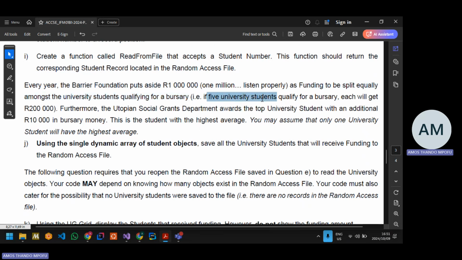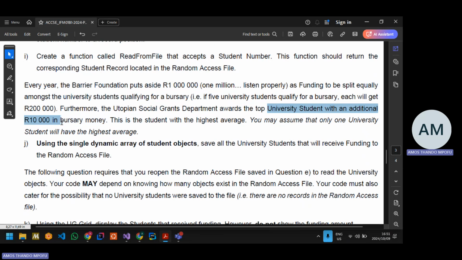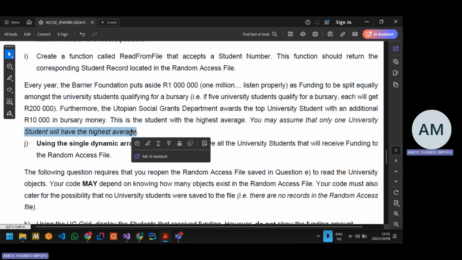That is, if five students qualify for the bursary, each will get 200,000, right? Furthermore, the Utopian grants awards to top students with an additional 10,000 rands in bursary money. This is the student with the highest average. You may assume that only one student will have the highest average.